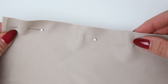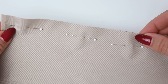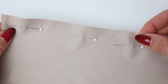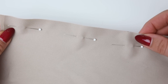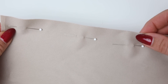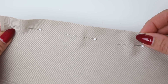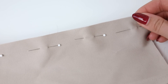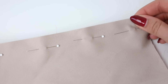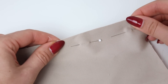I do hand basting because I want the control that hand sewing provides. When I'm basting something by hand I'm checking that the two layers of fabric are going to sew together correctly — perhaps I'm working with a difficult fabric and need a little extra help, or I'm trying to pattern match and really want to make sure that pattern is going to match before I take it to the sewing machine. In that case I would get my project — it would probably be pinned together, though sometimes I will work to put the layers together as I'm actually basting by hand.